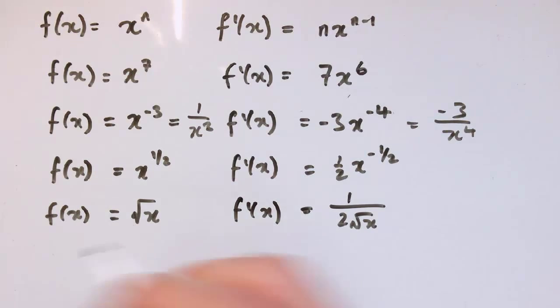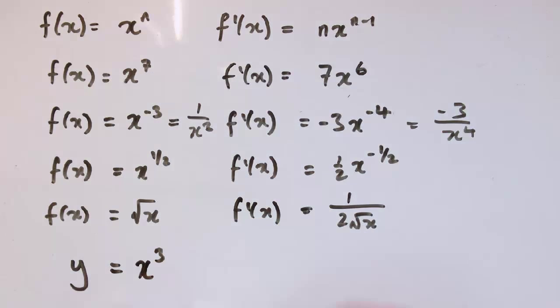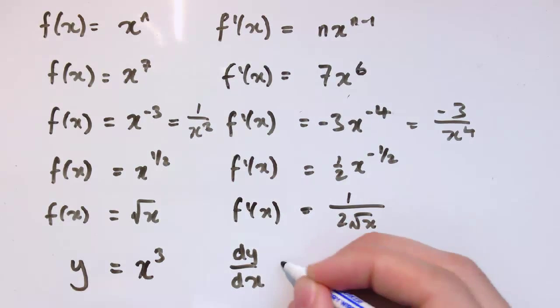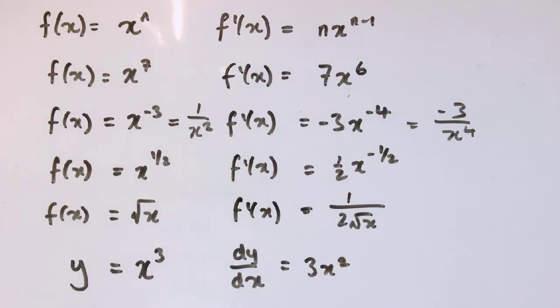Now, in fact, sometimes we write this down in a slightly different way. Rather than having f(x) equals, we might have y equals, so maybe I've got y equals x cubed, and then instead of writing f'(x), we write dy by dx equals, and we do exactly the same thing, and we get 3x squared for the derivative, it's just a different notation. We often think of having y equals f(x), y is this function of x, we often think of interchangeably. So, let's not worry too much about all that notation at the moment, but just the process from going from these things on the left-hand side to the things on the right-hand side.